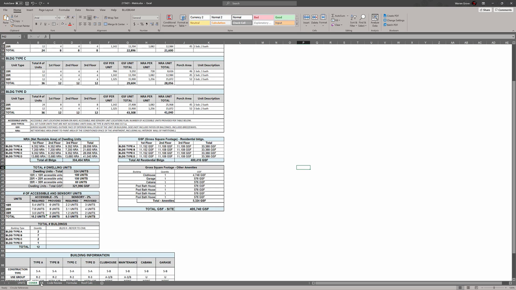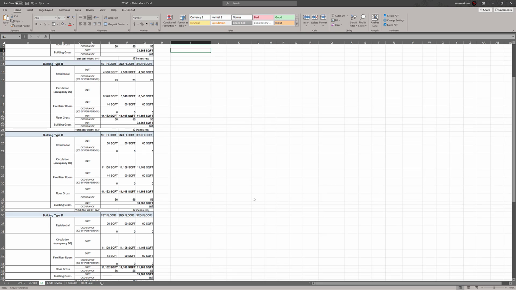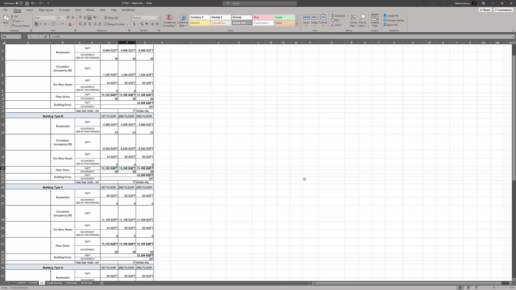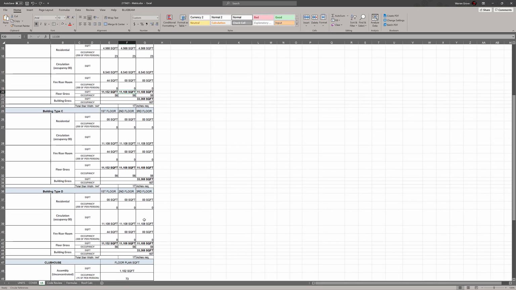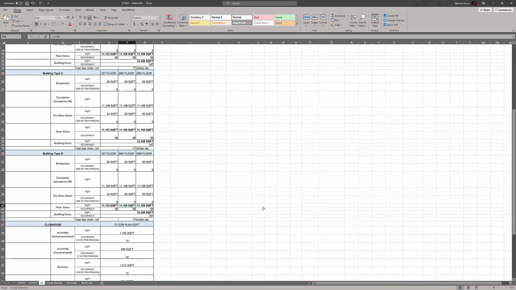So if I were to change, let's say that this one is, I don't know. Let's do one down here. He's going to be a big boy. 12,000 square feet. So let's say he's 18, right?